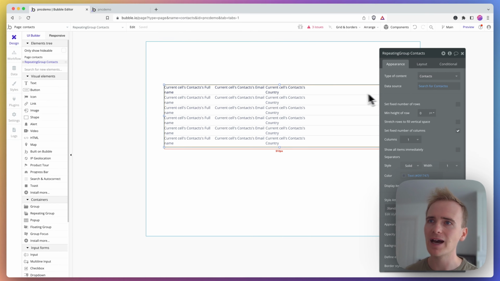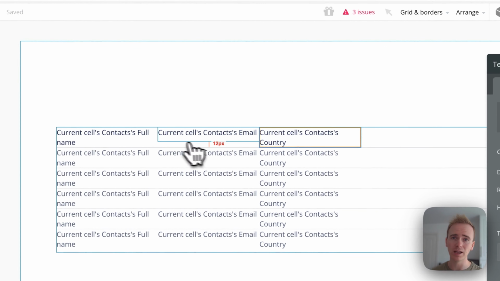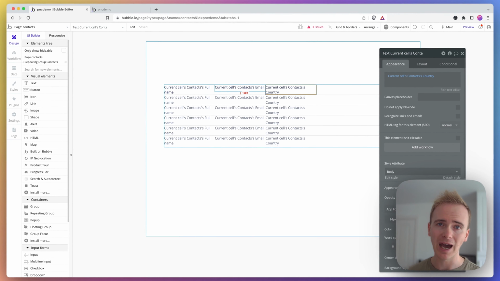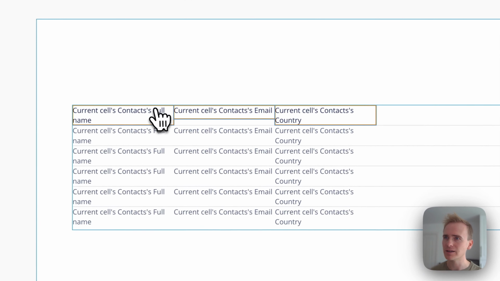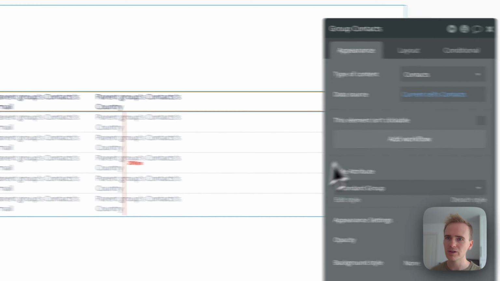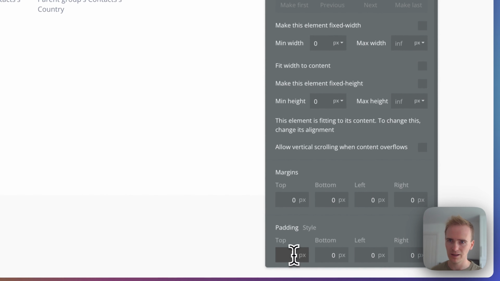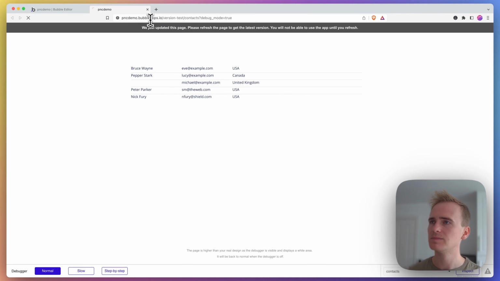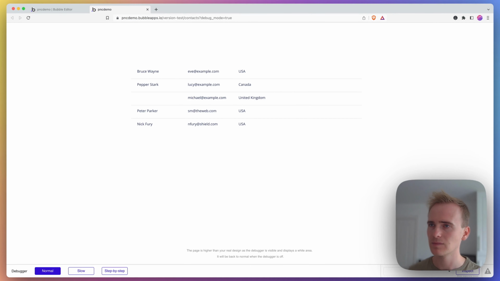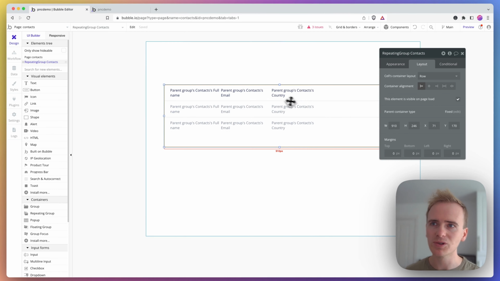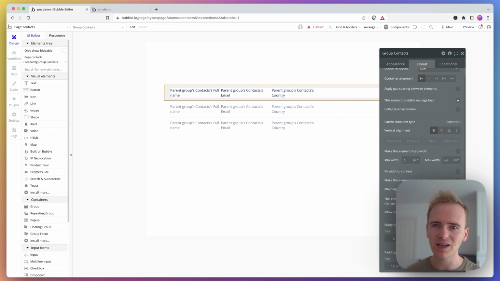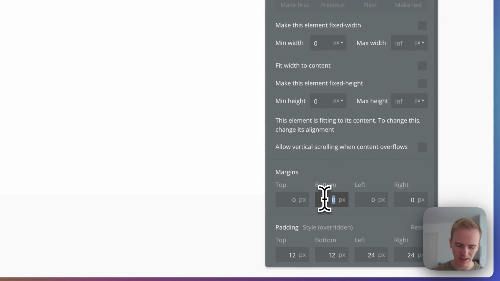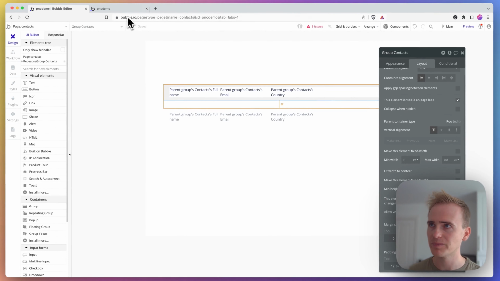my contacts. Now it may be tempting to group all your elements and put them in a group and then use padding and margin. In fact, let's try that and I'll show you what we get. So if I put them into a group and then let's add in some padding and preview that. Okay, so that has worked, but the temptation might be to add in margin here. Let's say add in 32 pixels to make it nice and big.